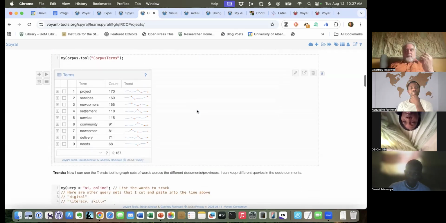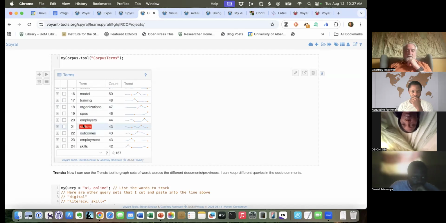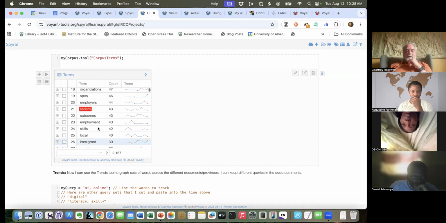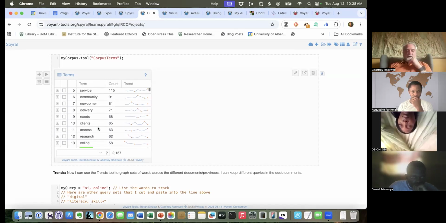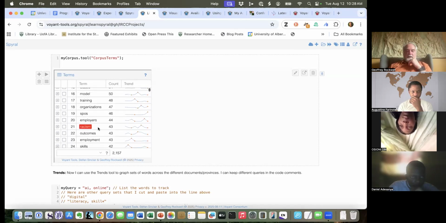Then I start looking for words. Typically when I'm doing text analysis, I want to see if any words stand out. Oh, and by the way, remember you were asking about the green color. There's a positive word which is being colored green. There's a negative word which is being colored red. Those are the default categories that are built in. So I can start looking at this in different ways.